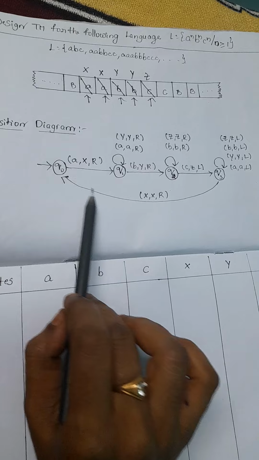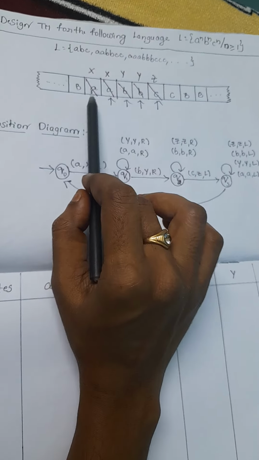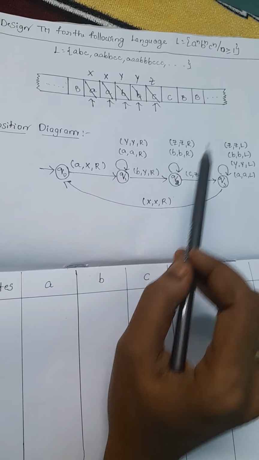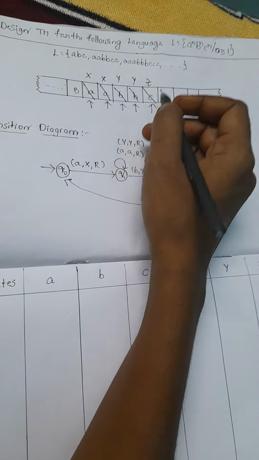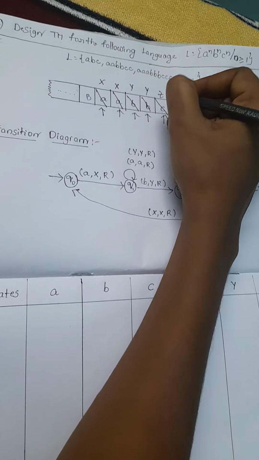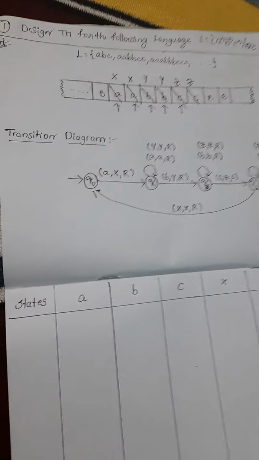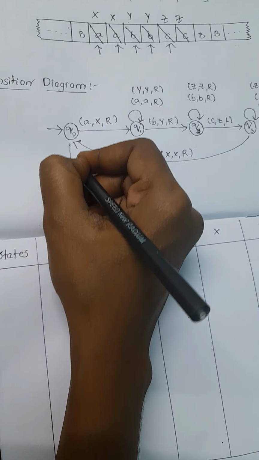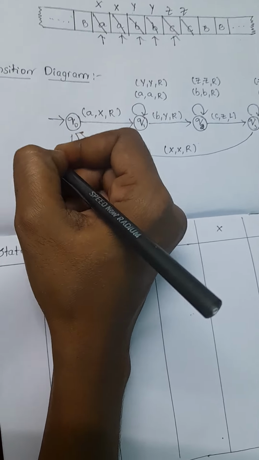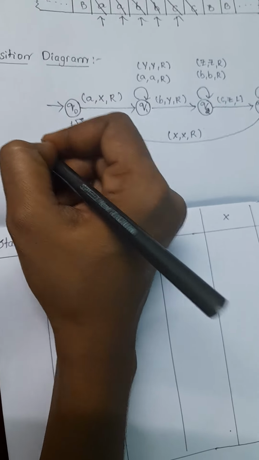Whenever we are reading the X, we will come back again. And from here again for the second time here we will have some new symbols. That's why Y, Z, right again once again. Okay, so after completing all the symbols, while we are coming back, we will read again X, Y, Z as the external symbols without any ABCs now. So that's why while we are reading the X, X remains X only, we need to move right side.